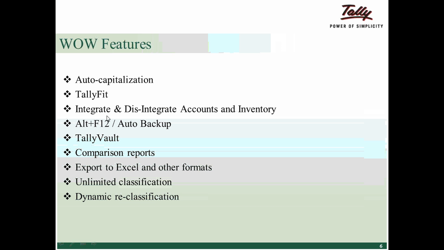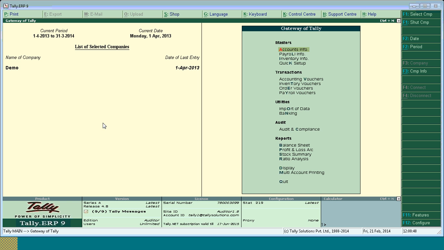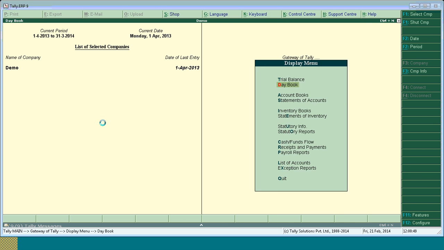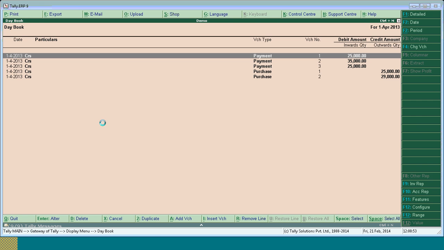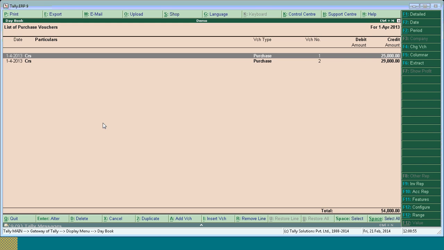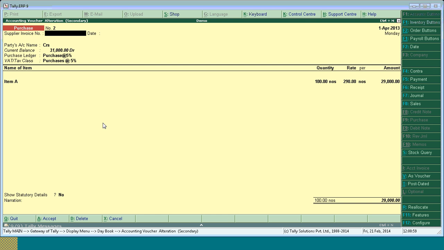So next, what feature is Alt F12? It is nothing but to filter. If I go to display demo, in F4 I take purchase. Here I have 2 transactions.